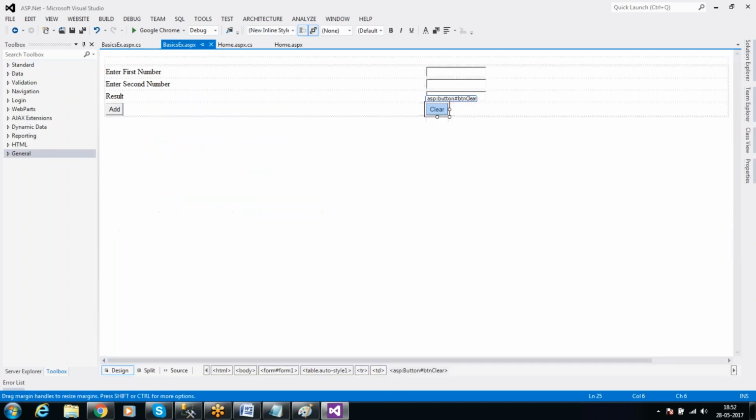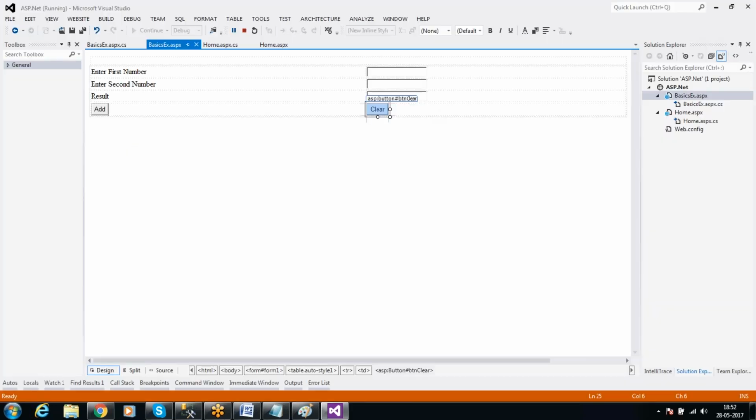Now I want to execute this one. I'm passing inputs like 18, 17. When I click on this add button, I got an output 35. When I click on this clear button, after clicking my button I want my focus at the first control.